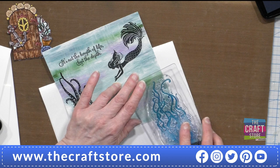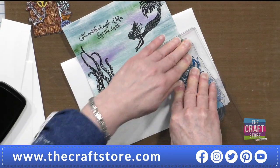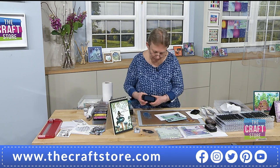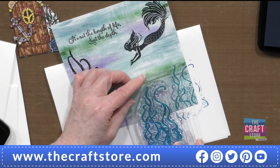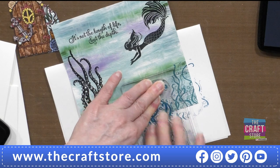Absolutely. So let's have that one up there, I think. Because we know we're safe. We know we've got the stamping that we want to do directly done already, and the rest is just going to layer on the top. Right, yeah. So look at that. This is the perfect under-the-sea flourish. That's what it is. With those little bubbles. Oh, look at it, really gorgeous.